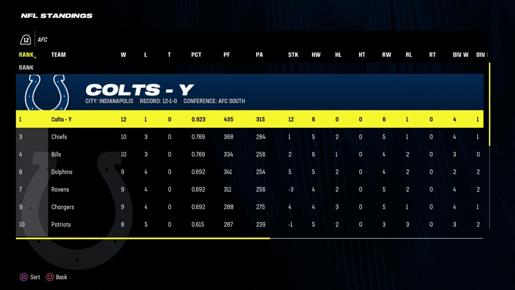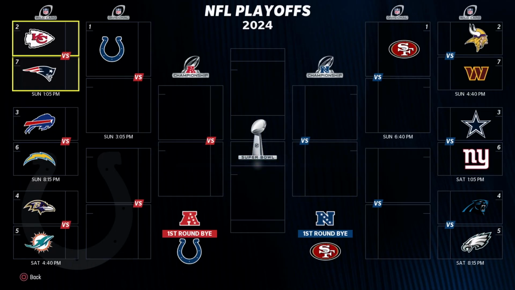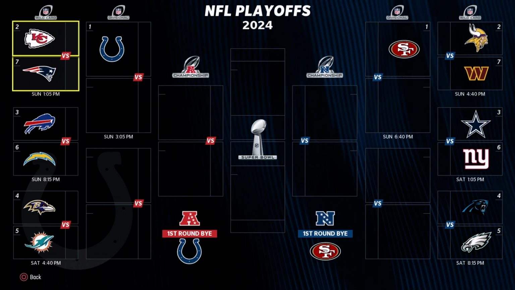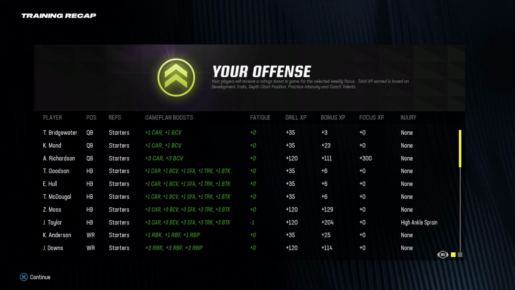And it looks like, although we did win, we're yet to clinch the first overall seed, as the Bills and Chiefs are both at 10-3 right behind us. Kind of keeping us from doing that as we look at the whole playoff tree here. The 49ers, Vikings, Cowboys are the top 3 on the other side. So I don't know how the Vikings are being able to do it right now, but they are winning.